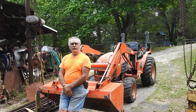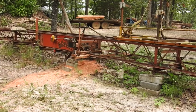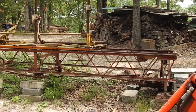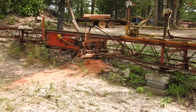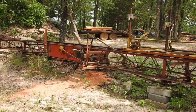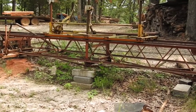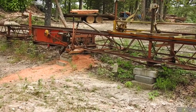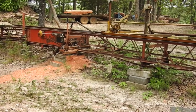Now we're going to take a look and see what I'm going to be using for ideas on how to do this. What you're looking at here is an A14 Foley Bell Saw circle mill. It comes from the factory with a 40-inch circular blade, but I've been running a 50-inch diameter inserted tooth blade on it. I've got the blade off it right now — it's sitting in the shop. This is the impetus behind deciding to use bar joists for the framework of the trailer on that OS-27. I'm going to take a look at how they've got it braced and try to duplicate something at least as stable as this one.